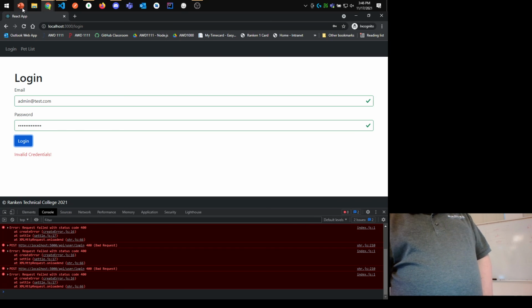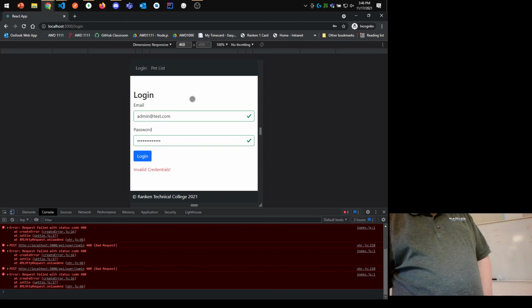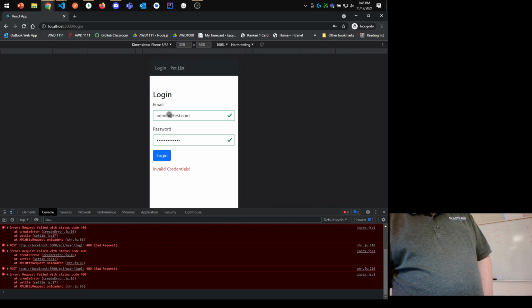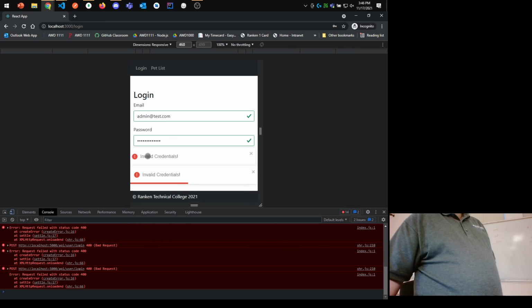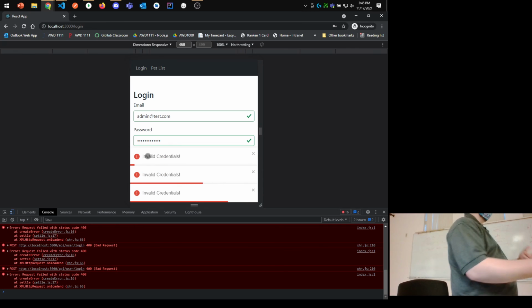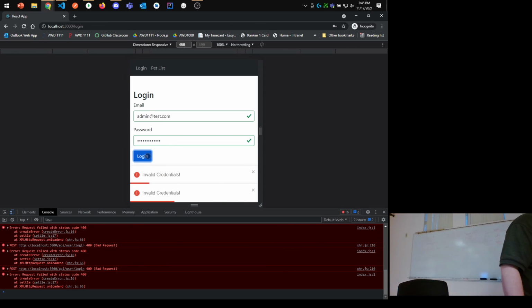And let me go into mobile again. Depending on what side fits better, you might want to play around with that, but that's pretty simple.